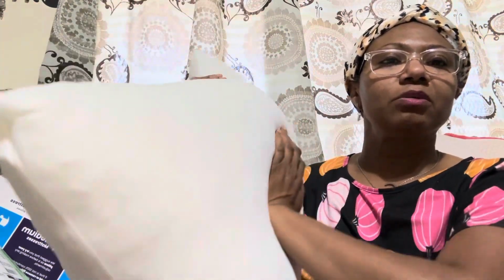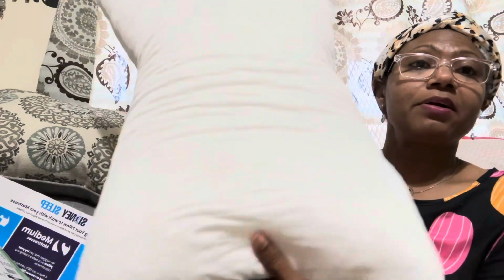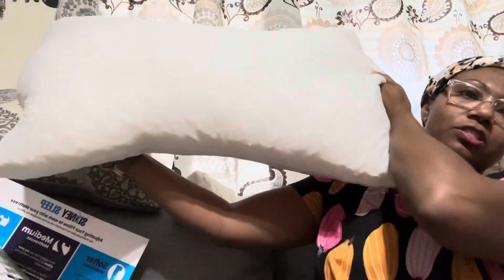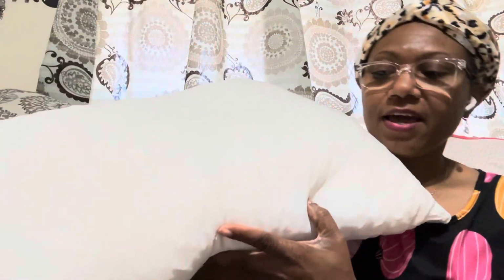She's not too firm. She's not too hard. But for me, I will definitely have to make her a little bit thinner for her to be softer. But like I said, I'm going to let her just fluff up for 24 hours and then adjust her. And then I will use her.